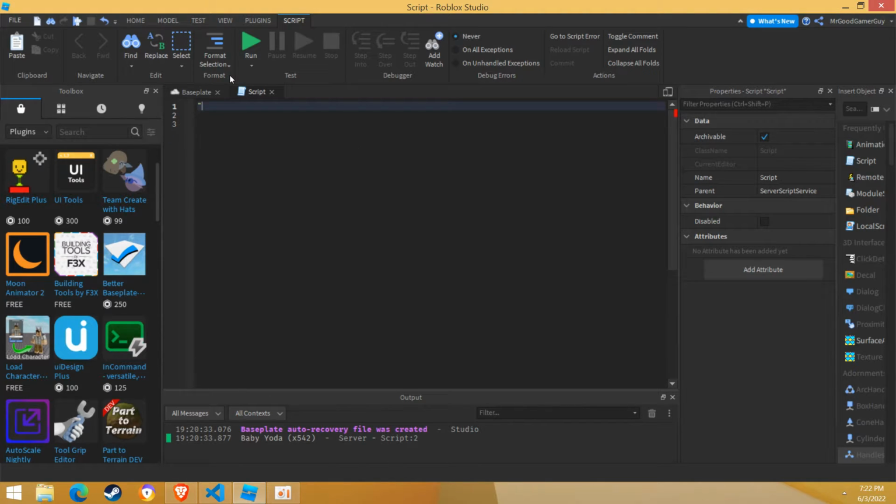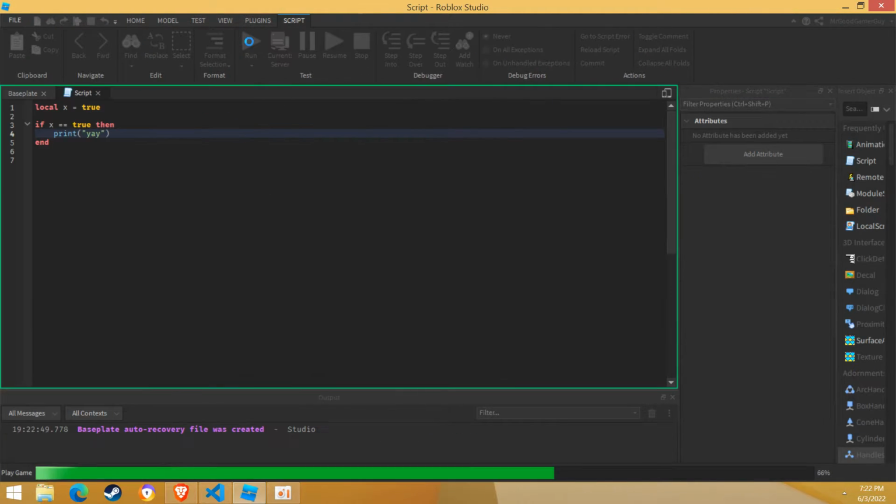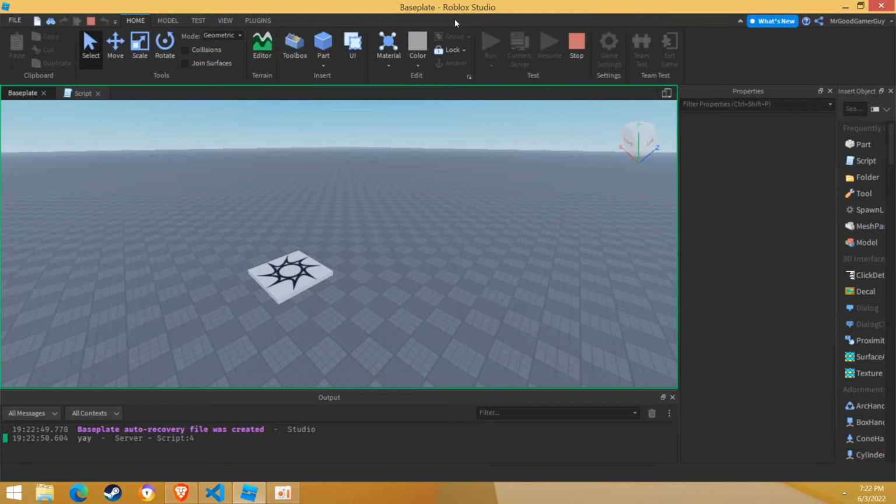So we can do local x equals true. And then we can do if x equals true, then we can print yay. So we made it equal true, and it prints yay.